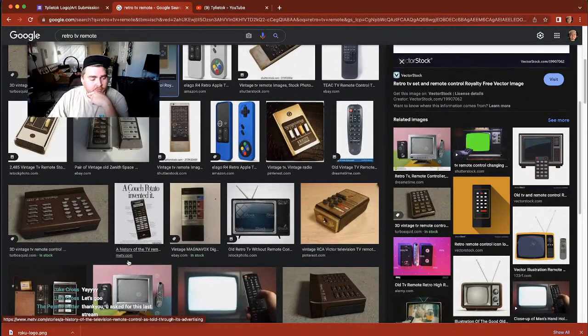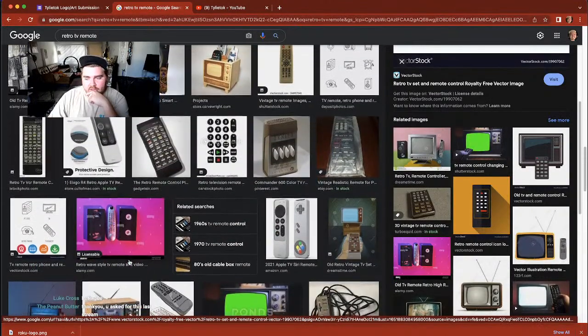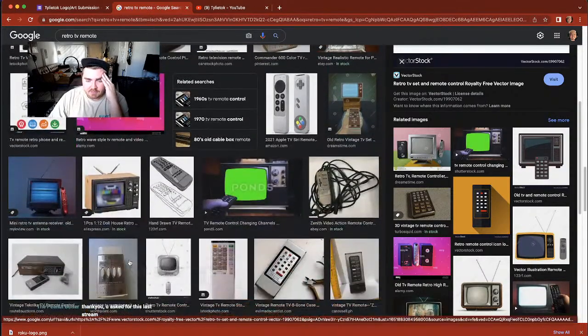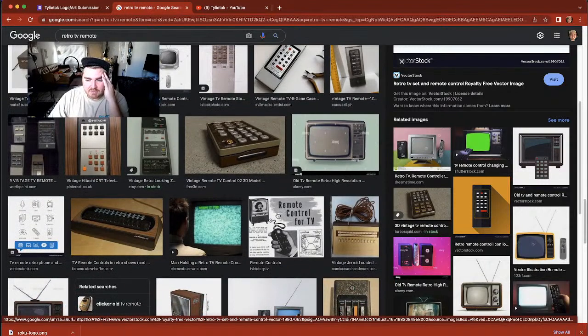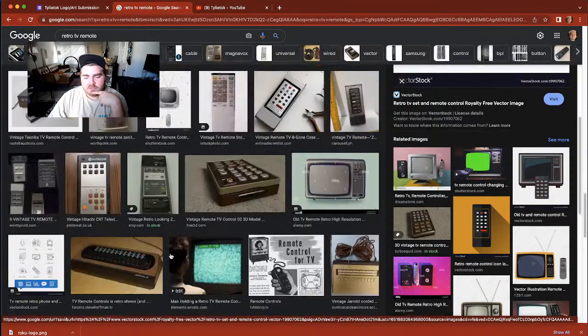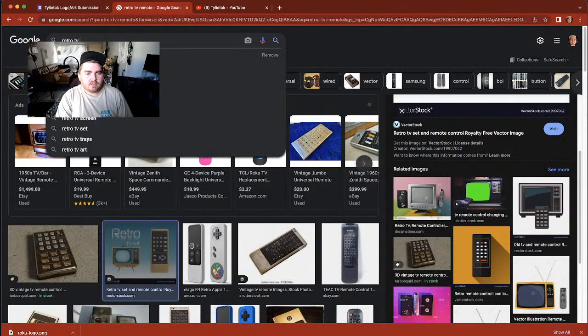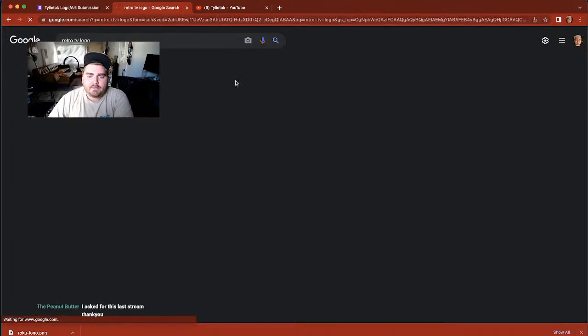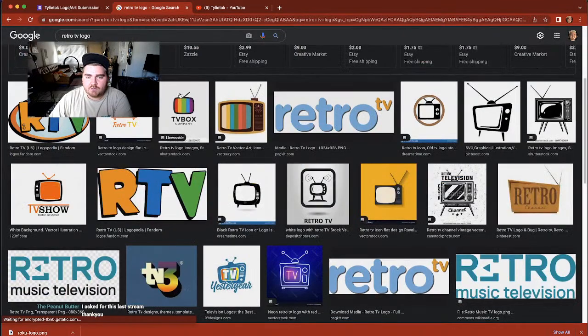Yeah, I definitely remember the Roku one being in the last one as well. I'm not getting as much inspiration as I want to be getting. I guess TV remotes used to look like this, but I feel like the vintage TV itself will be a little more iconic for it. So let me look up a retro TV logo type of thing. I'm feeling like something like Sega or Radio Shack, something along those lines. Ooh, and we could do it in the colors of that TV thing that comes up like that.